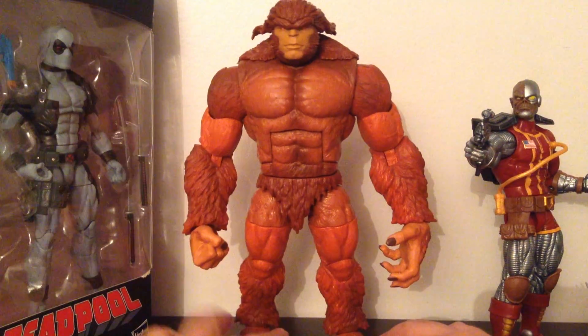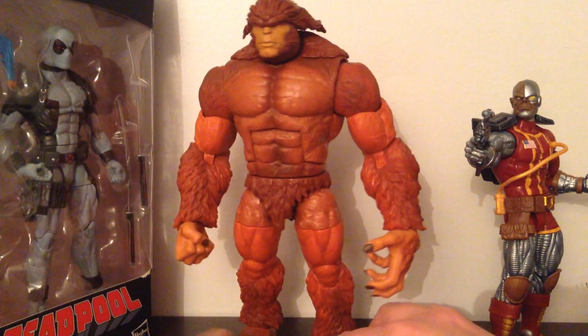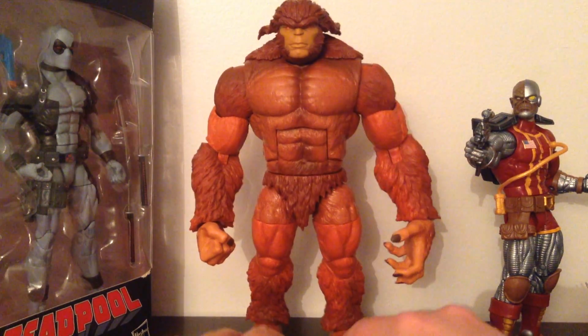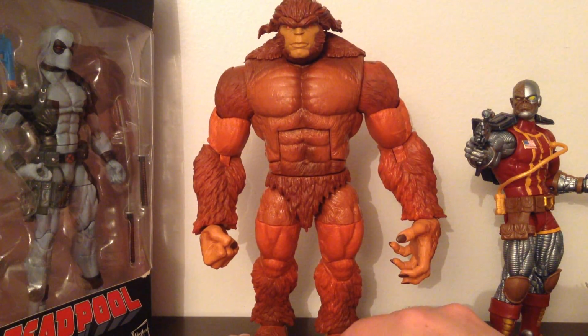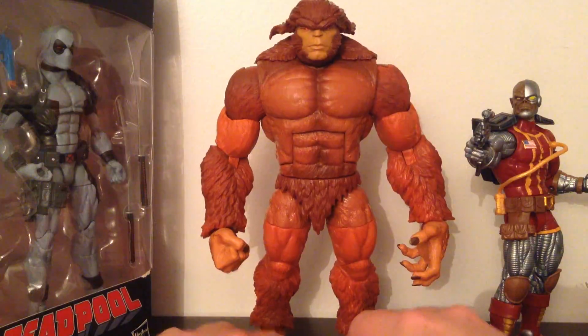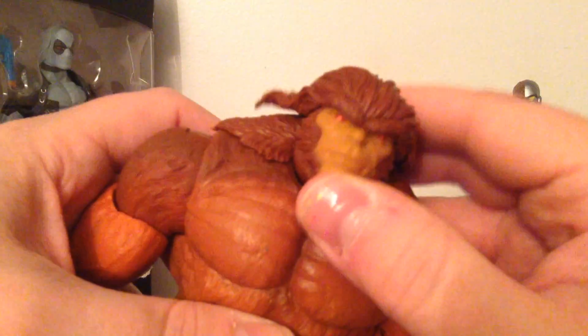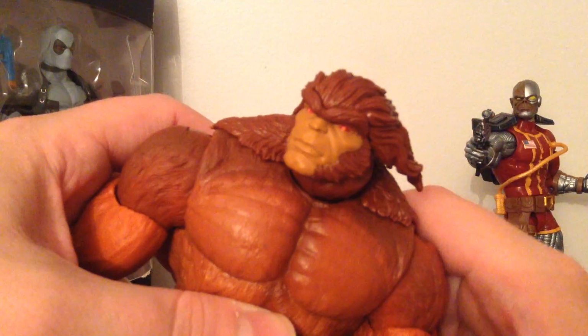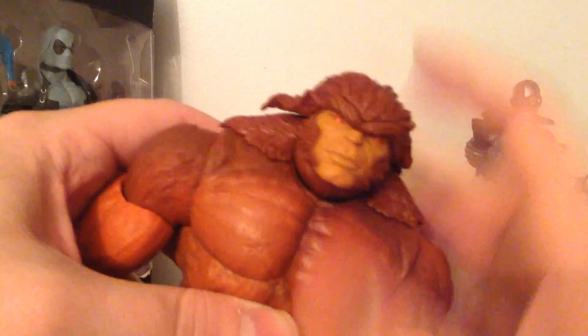Which leads us to the main event, Sasquatch. A founding member of Alpha Flight. One of my favorite Marvel teams is Alpha Flight, so this was an absolute must-have. He's a little shorter than I'd like him to be, but his girth is really good, and I really like the head sculpt. I think that looks like classic John Byrne Alpha Flight Sasquatch.